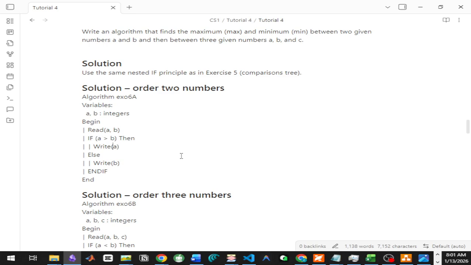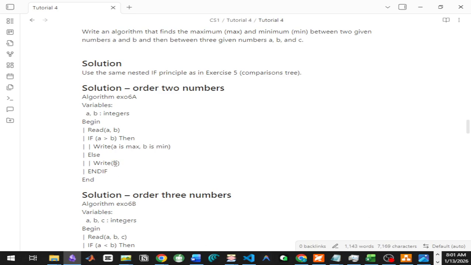So now I know which one is bigger and which one is smaller. I would say write A is max. Sorry, if A is bigger than B, it means that A is max, B is minimum.